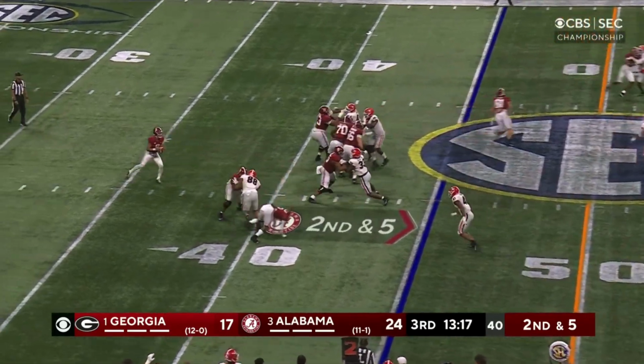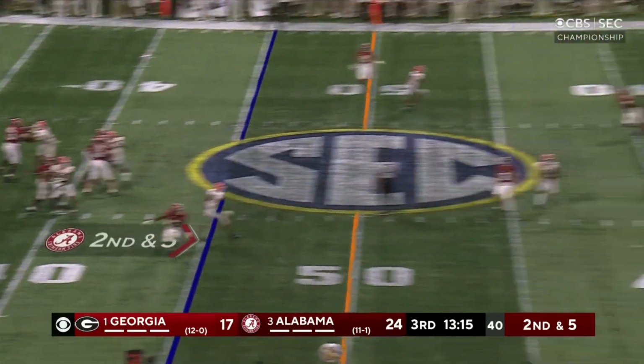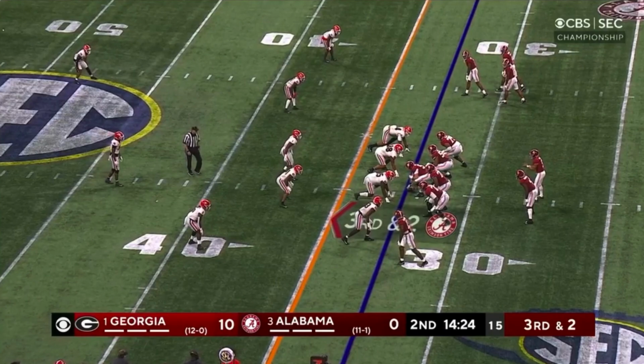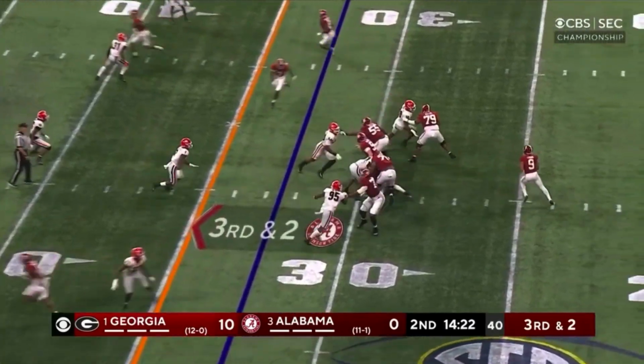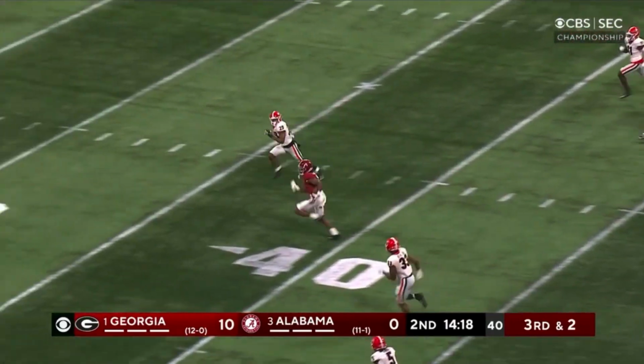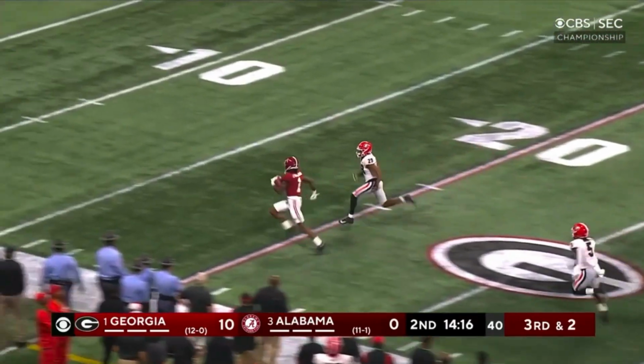When a good unit fails like this, it's often because of some inherent structural weakness that the other team's been able to dial in on, and in this video we'll see how a particular weakness emerged in Georgia's blitz game plan, and how Alabama was able to exploit that weakness mercilessly to earn the #1 seed in the playoff, along with a Heisman Trophy for their quarterback.